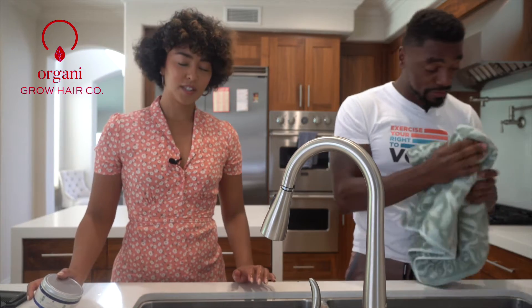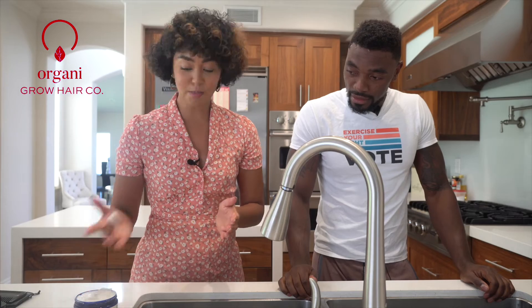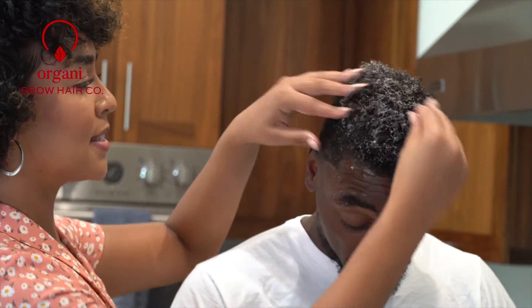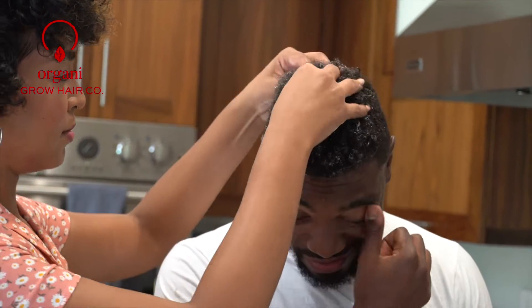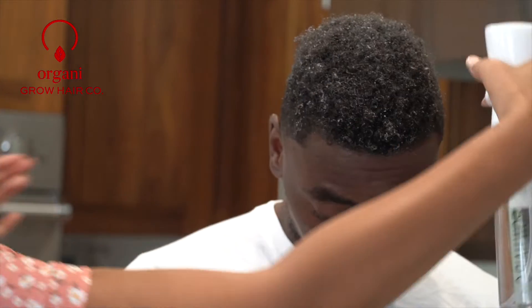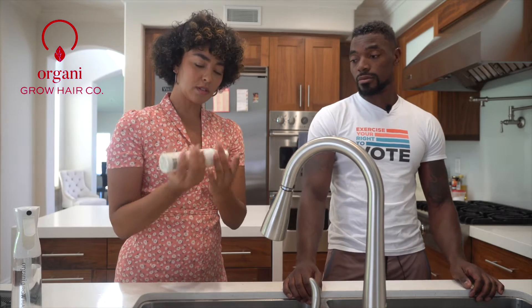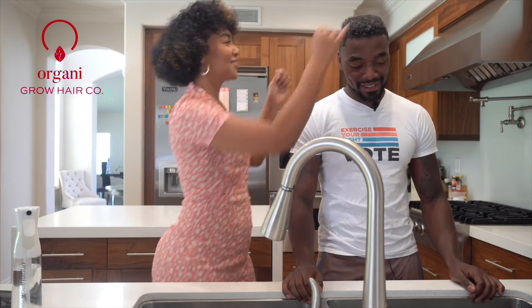Don't dry out too much — just a little bit, because we want to leave the hair wet to add our moisture now. So we are going to moisturize while the hair is soaking wet. We're not going to move around too much with the hands just so that we don't cause frizz. Now going in with our moisture milk — dollop. Dollop could be any amount. Smaller dollop.